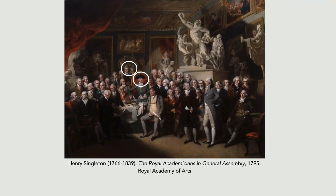So you'll notice Kauffman and Moser are at the apex of the picture. And as I said, Benjamin West was the new president because Joshua Reynolds had died, but he's included in this picture up here. That's a self-portrait of Joshua Reynolds. And then finally, the only other person I'll point out is William Chambers again. He's seated centrally, and the reason he's put in the center is because he was getting elderly by then, but he was the key founder, and in fact he died the year following this painting.